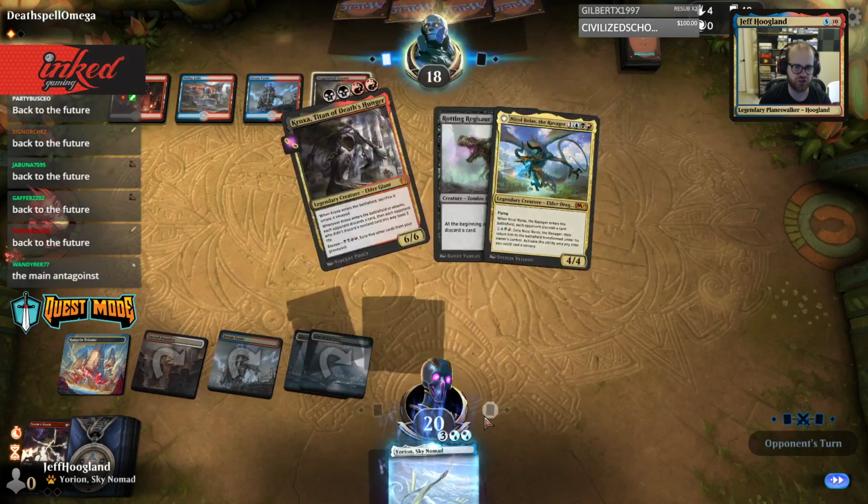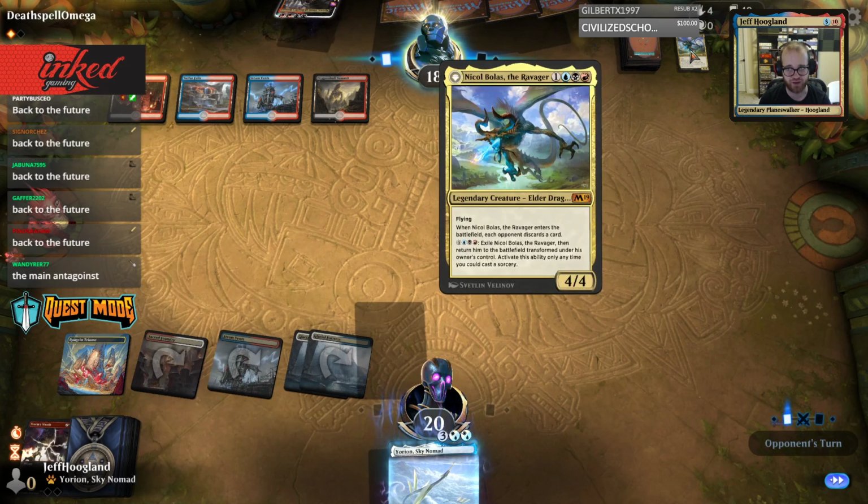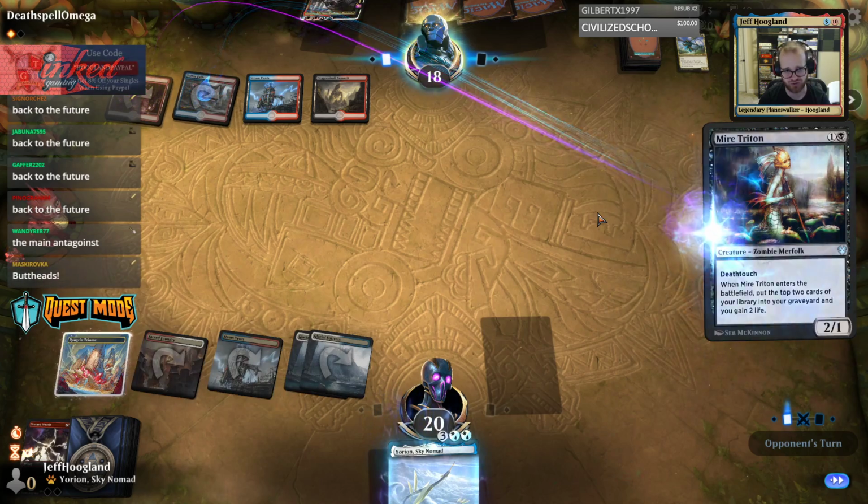Maybe I'm supposed to just play Yorion there. I don't know. I feel like trading my Storm's Wrath for their thing right away has value, though, because they have so much discard in their deck.